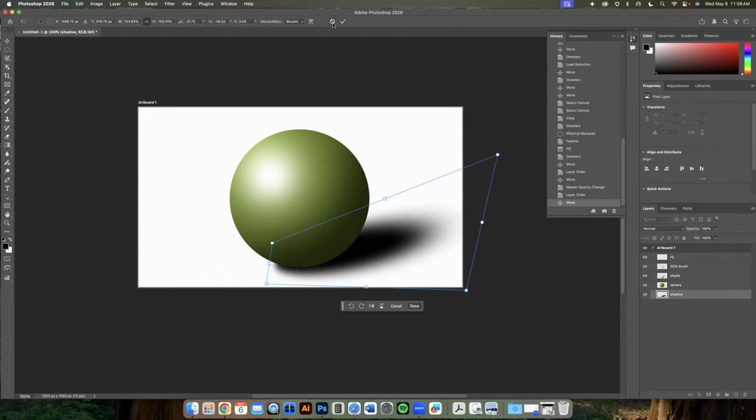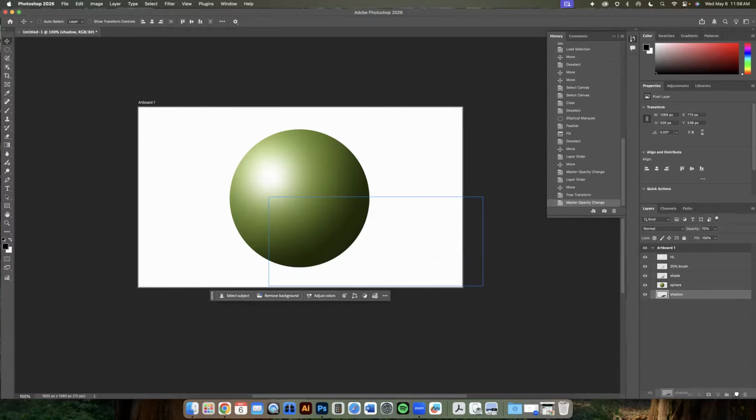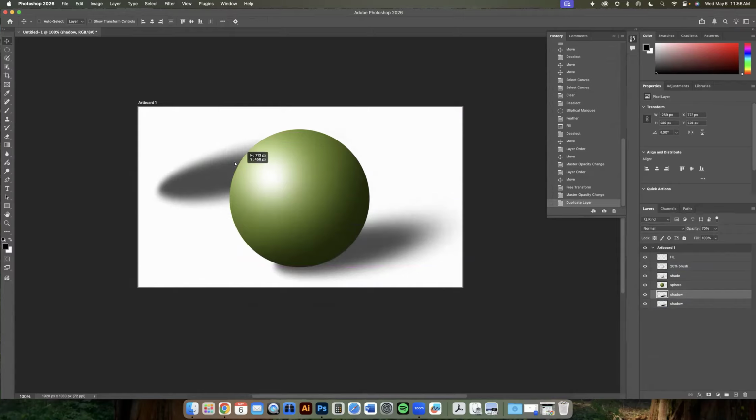If you messed it up and it doesn't look right, you can cancel and restart, but I'm happy with that. I'm going to turn that to solidify that. Now, that does seem quite a harsh shadow to me, so I'm going to bring this down to, let's say, 70%, like that. And then I'm going to duplicate this layer. So I'm going to drag this down to the plus, so I have my second shadow. And just for now, let me move it off here so you can see what I'm going to do.